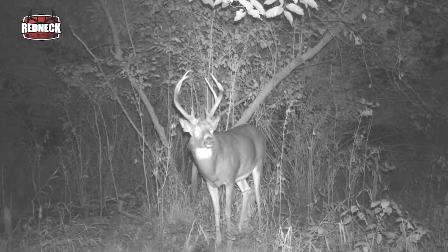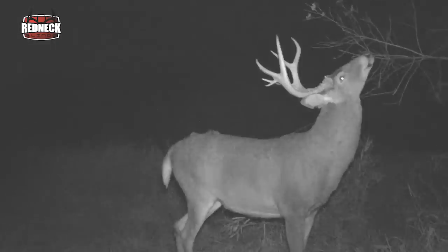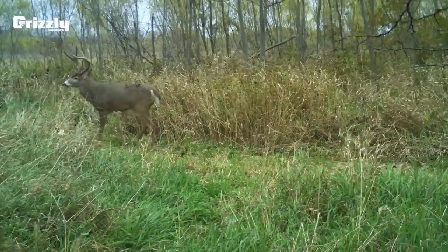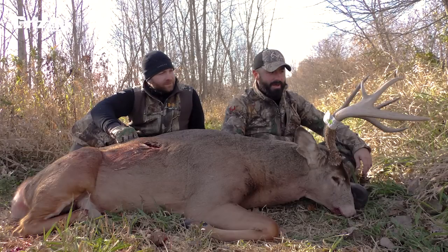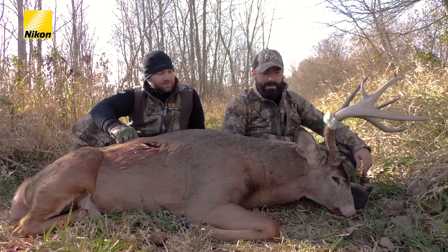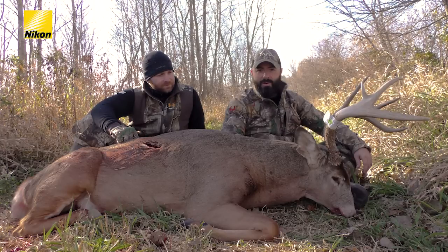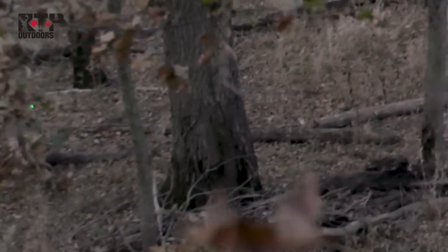So we knew we'd have a good opportunity or a high likelihood of seeing him at some point from the stand with the camera and bow in hand. And he happened to be the very first buck that came in this morning, and it worked out pretty well. He was quartering away pretty hard. I slipped the arrow right through the only little tiny hole we had. He walked through just the smallest, basically the only area he could walk that I would get a shot at him.